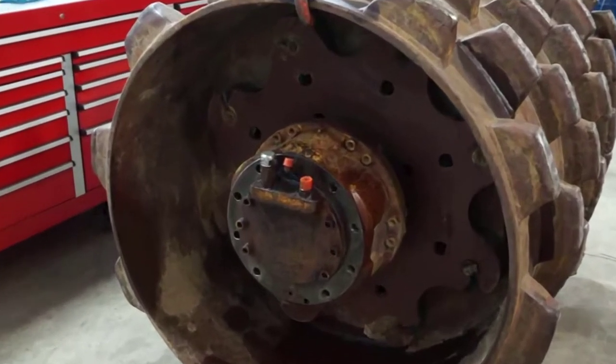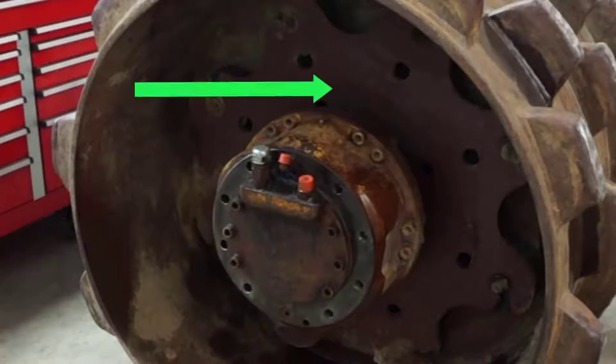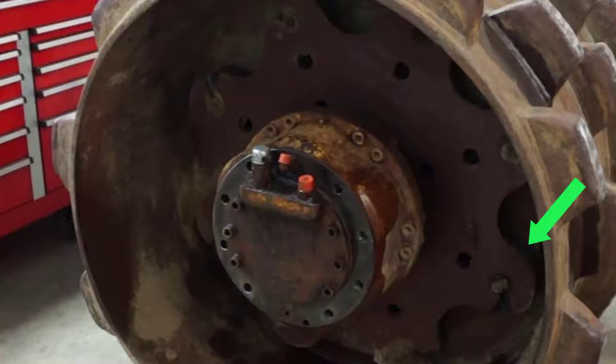This is the drive motor on our drum. It appears to be a cam-type piston motor and it mounts directly to the front frame. It drives the drive plate, and that transfers rotary motion to the drum through anti-vibe blocks, also called isolators, whose purpose is to limit vibration from transferring to the machine.